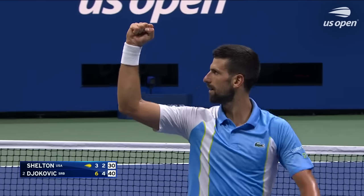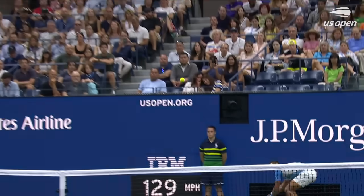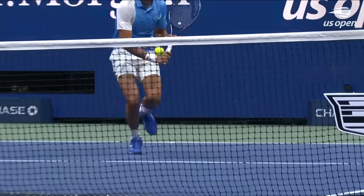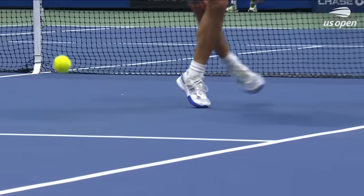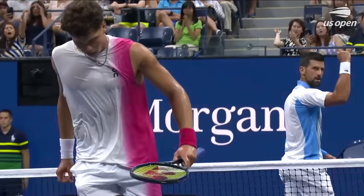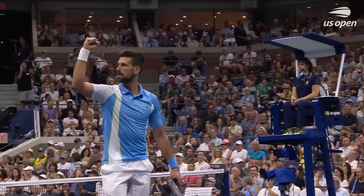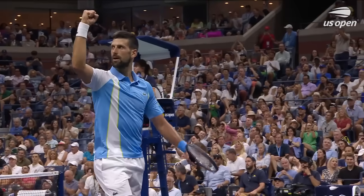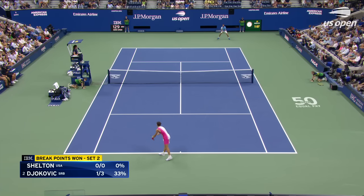Djokovic, not Arias. There's a little drop shot, and Djokovic was on it in such a hurry. It was ridiculous. He could have hit it with two hands if he wanted to. And by the way, forget my idea of hitting it flat hard out wide in the deuce, because he did.